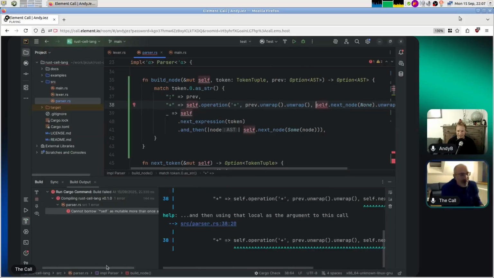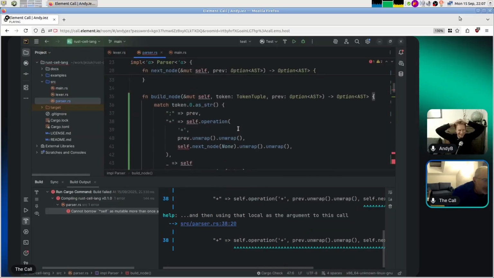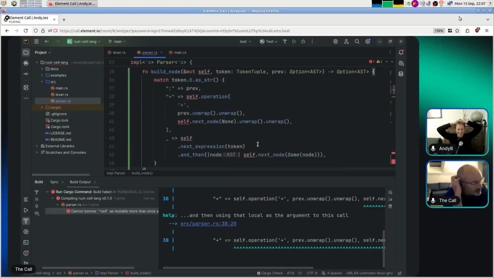Can't borrow. Oh! Yeah. All right. So now, what is going on here? This is starting to align a little bit more with my previous experience. Right, so what's going on here? Why is this problematic? So you are calling self.operation, and one of the arguments you're passing into self.operation is self. Well, it's not self, it's the result of calling a method on this. Yes.